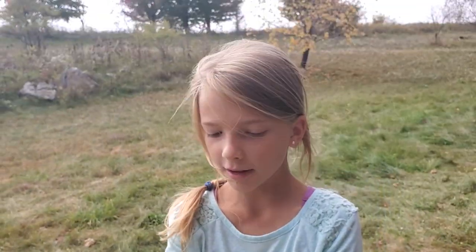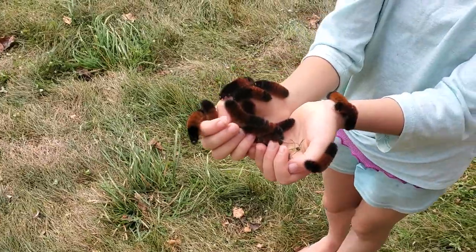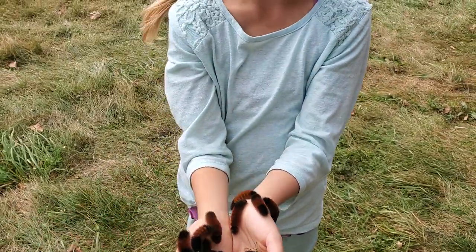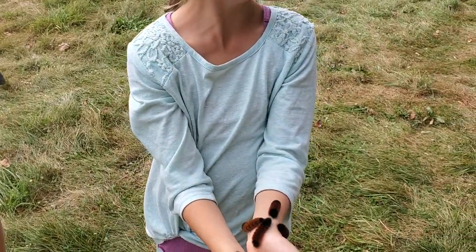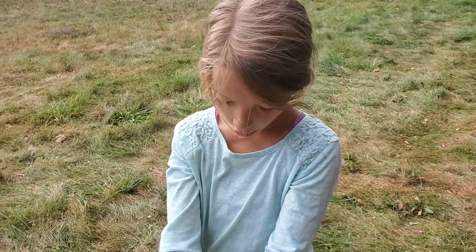Genevieve, Mirabel, and I all collected these. And there's also an earwig — he might be mean to the others, but he's kind of pretty. Don't put him in with the woolly bear. This is amazing. Maybe we could share a little bit today with our friends about what woolly bears are and something about their life.